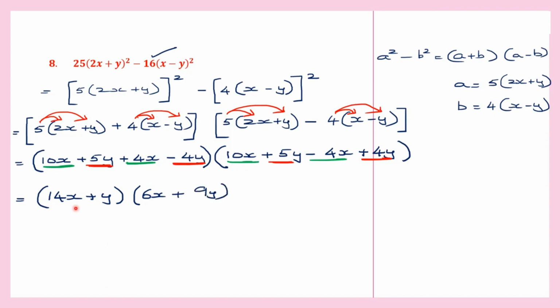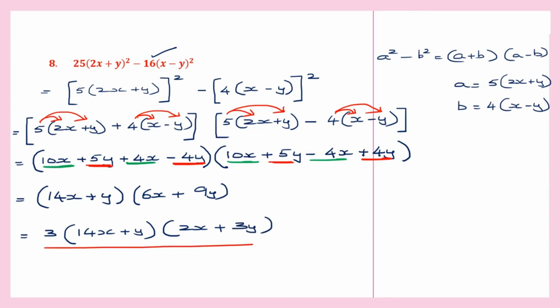Now here again, this will remain the same, but look at this, 6x plus 9y. Again, there is a number that's common. The number 3 is common. 3 into 2 is 6. 3 into 3 is 9. So we can take out that number 3. So we can write it here right at the beginning. The first factor, we can write it as it is, 14x plus y. And here, in this place of 6x, we already have 3 here. So 3 into 2 will give us 6. So that becomes 2x plus, we already have 3, so 3 into 3 will give us 9. So that will be 3y. So this is our final answer.